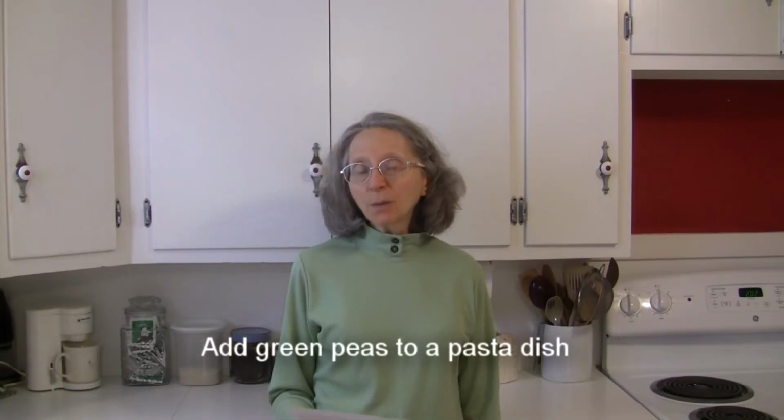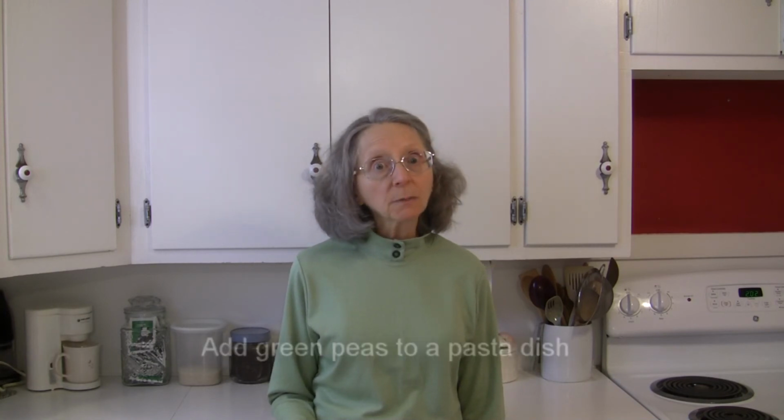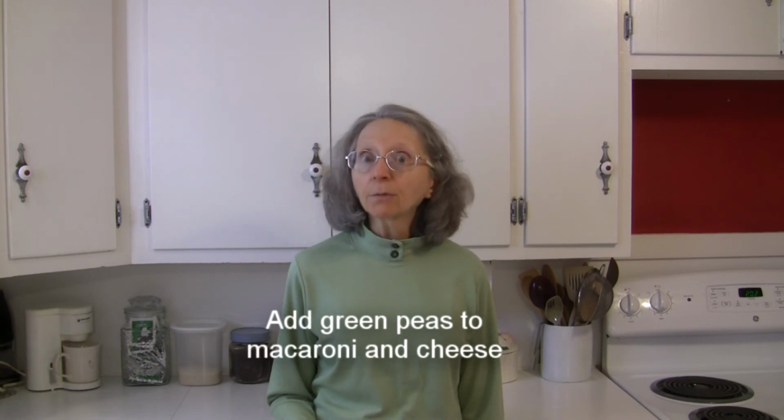How about adding some thawed green peas to your favorite pasta dish? That would add a little protein boost and some nice color as well. You could also add some thawed green peas to your favorite macaroni and cheese dish. That'll add some nice color and then give it another protein boost as well.